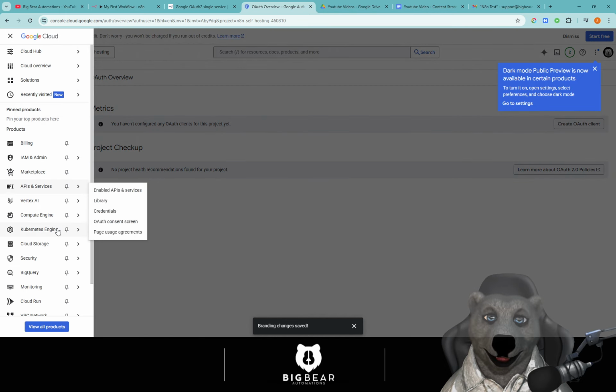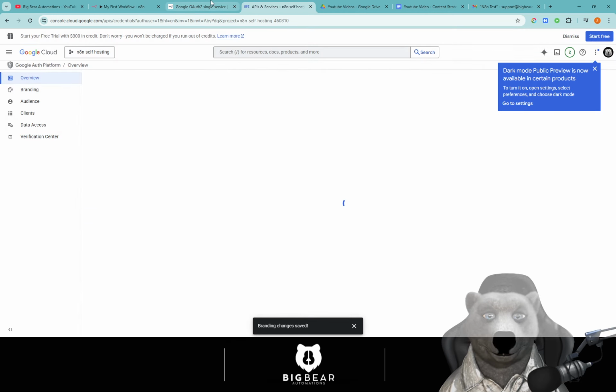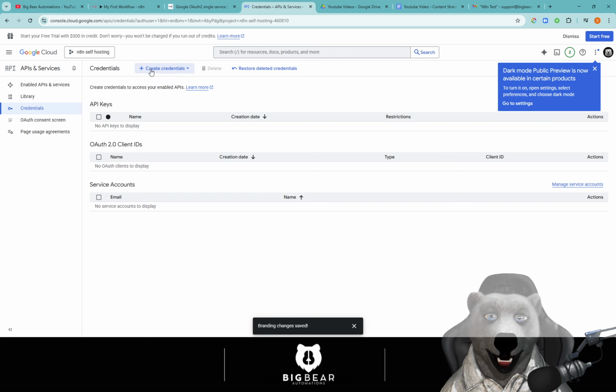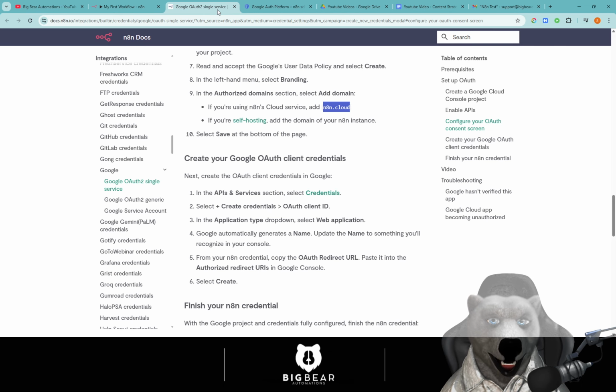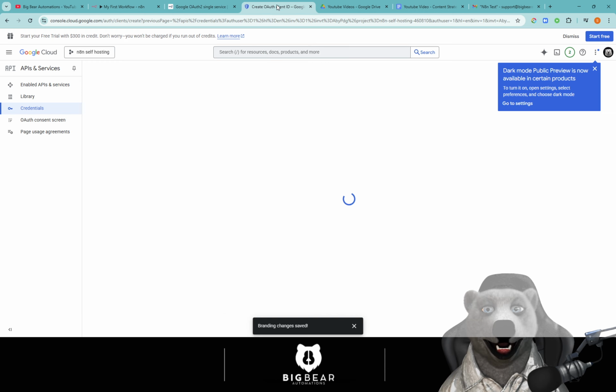We're then going to go back to here. We're going to go to API and services, and we're going to go to credentials. We're going to select plus credential. Okay. And we're going to do OAuth client ID. In the application type drop down, select web application.